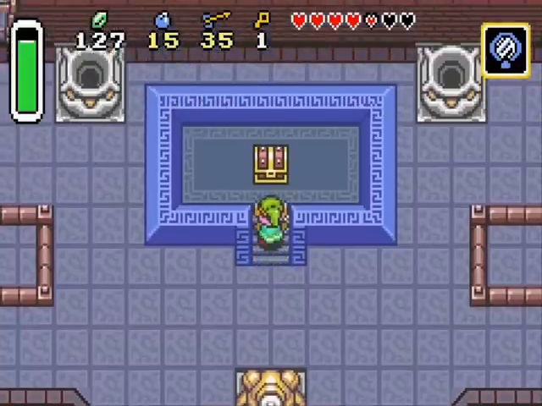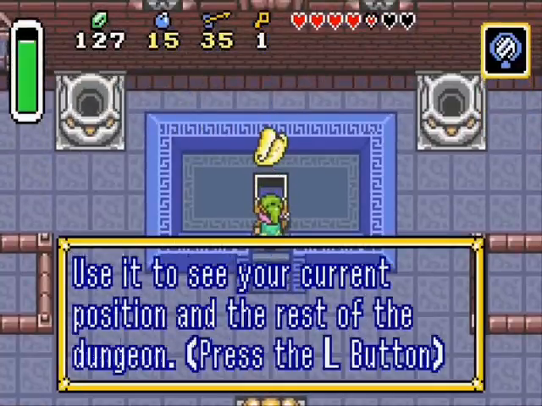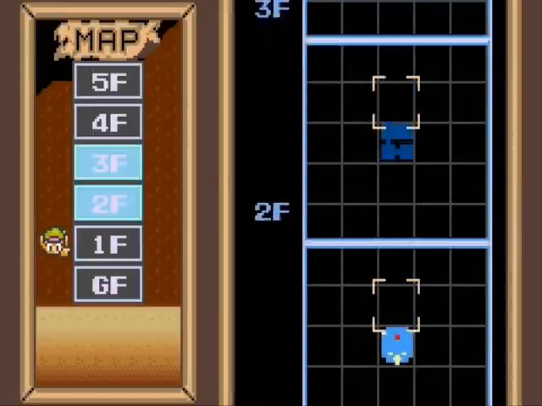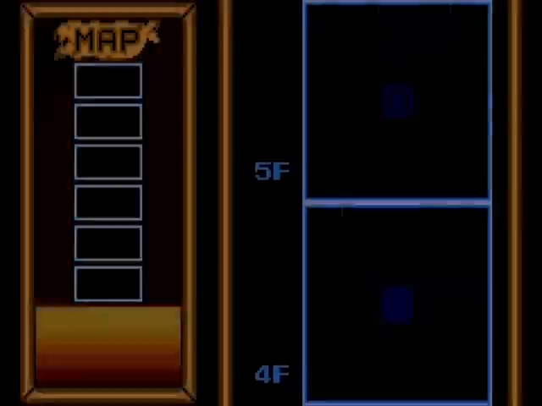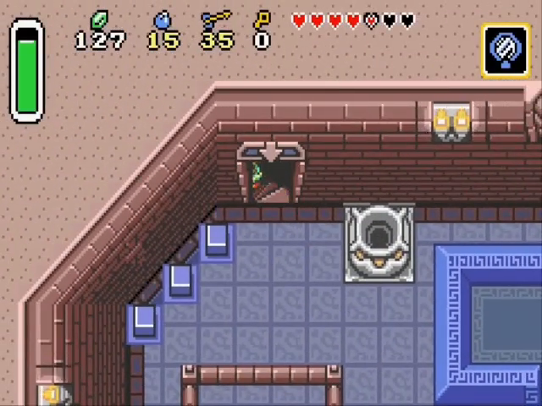Now, what's in the chest? We have the map. Not bad. It shows your current position, which is... where are we? Yeah, right at the bottom of the tower. It's a pretty tall tower, right? Though it wouldn't take too long to get through. But like I said, there are some pretty tricky puzzles in this place.